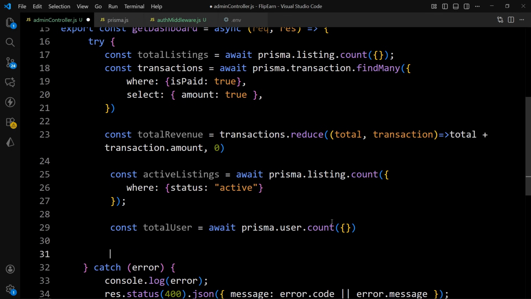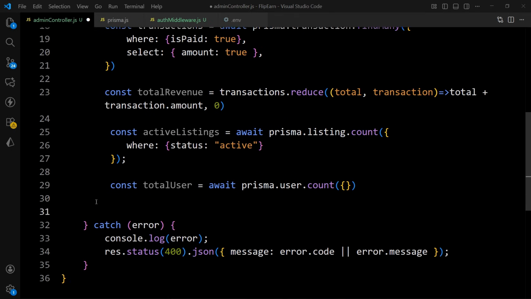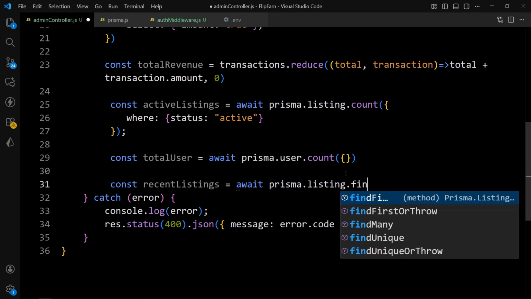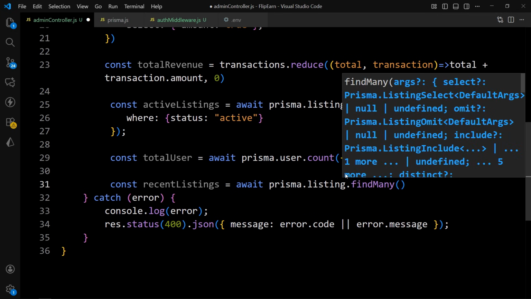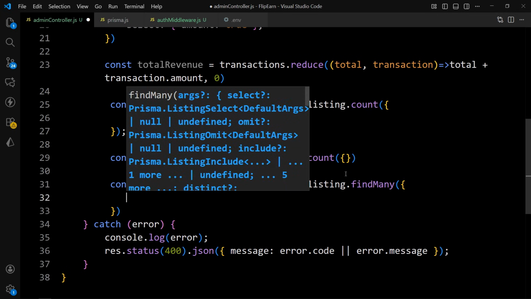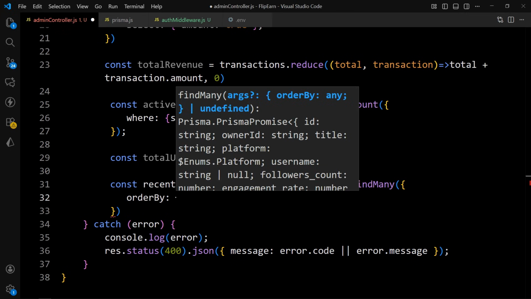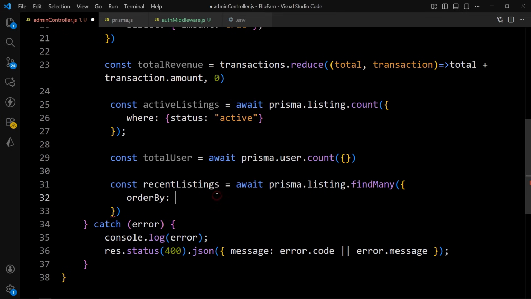After that, we need the recent listings, right? So let's add const recentListings equal to await, and we will use the prisma.listing model .findMany. Then we'll add the object, and here we'll add orderBy and provide createdAt descending.